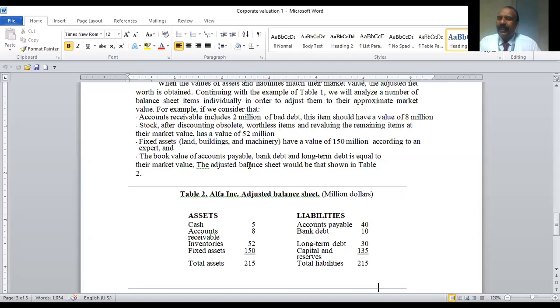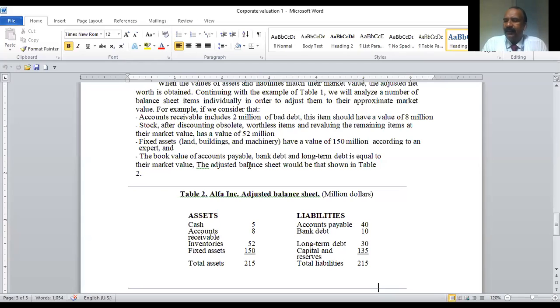Stock and debt approach. Here, stock does not mean the inventory. Here it means equity value, equity share value. Okay, so share capital value. For example, as per this particular case, there is 135 plus the value of debt, not the short-term debt, the value of long-term debt, that is 30. So what is the value of a company here? 165. 135 plus 30, that is 165. That's the value of a company.